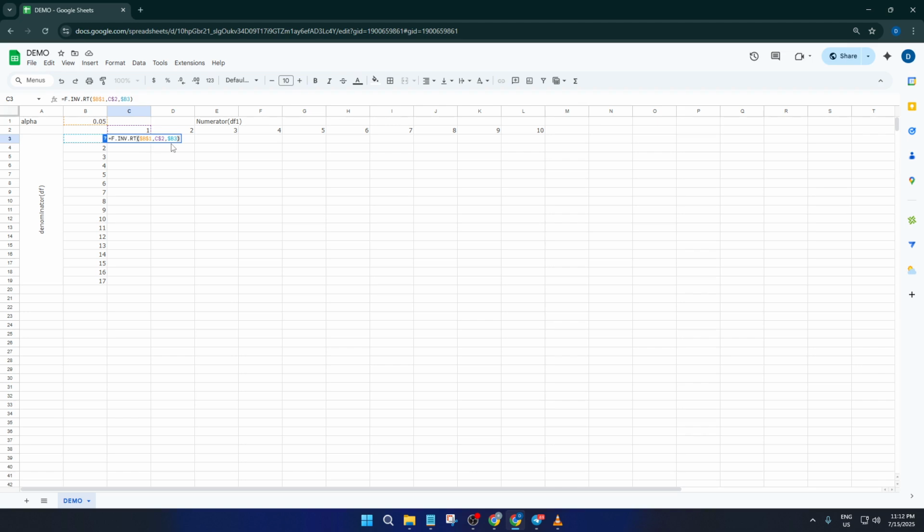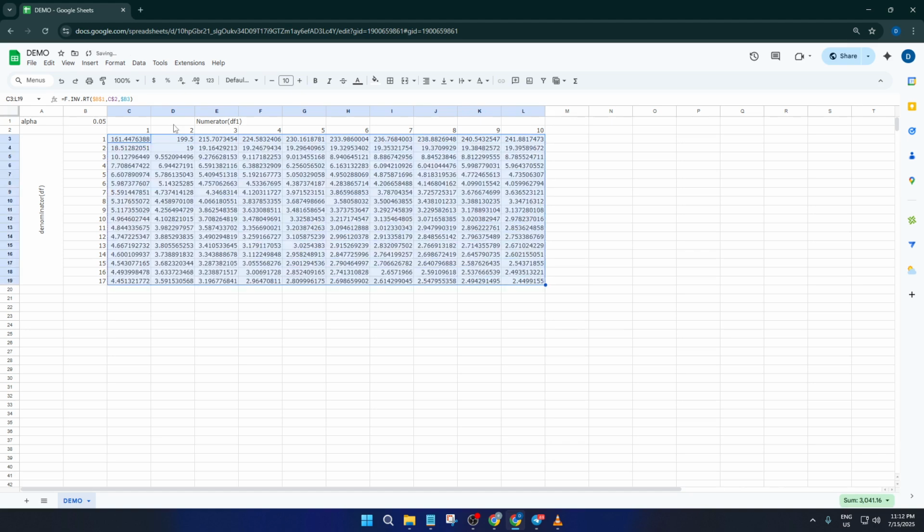They lock in the specific row or column as you drag the formula around, so your calculations always reference the right spots. Now take a moment, click on C3, and carefully drag the formula down along your column to the same length as your degrees of freedom numbers. Don't worry if it takes a second for all the cells to calculate, especially in Google Sheets. Sometimes there's a tiny delay. After you drag all the way down, drag the formula to the right as well, so that every intersection between numerator and denominator degrees of freedom is filled with a value. At this point, congratulations, you've just created your own custom F table.